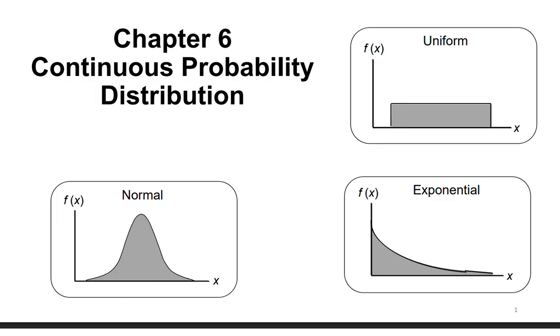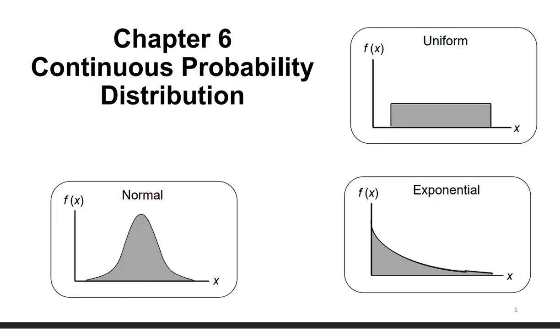Basically, we are going to look at three probability distributions used to describe continuous random variables. We will start with continuous uniform probability distribution, and then we'll look at normal distributions and end our discussion with exponential distribution. Just so you know, chapter 6 is very important for your second midterm test. And so let's spend some time and look at all these probability distributions.